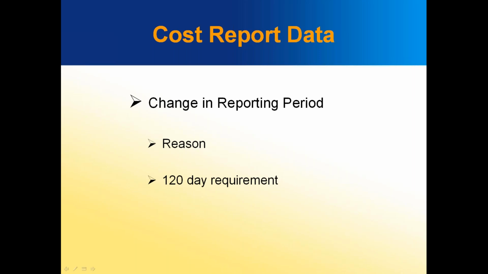If you wanted to go to a calendar year, the 120 days puts you into September. So you would want to make sure you make that petition for the following year. Like if you wanted 2018 to be a calendar year, you would need to file a petition now. If you wanted 2019 to be, you would have to do it before September, before the year end, for the 2019 year.